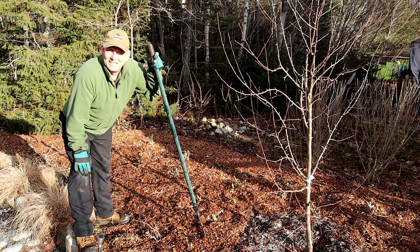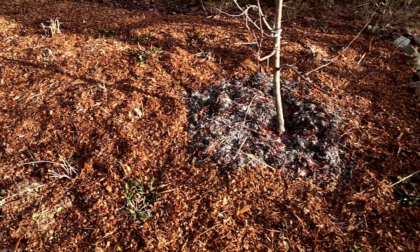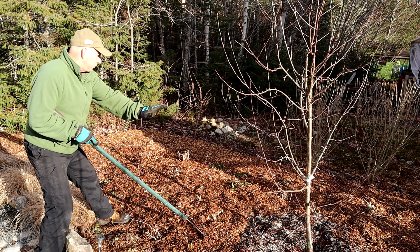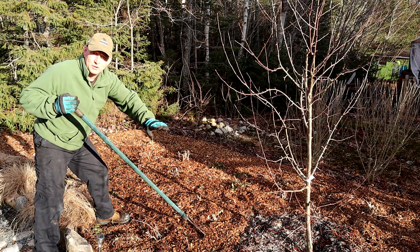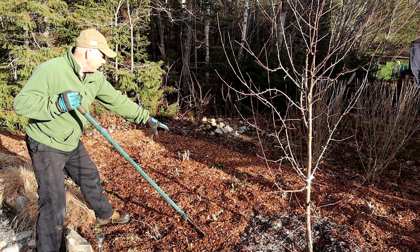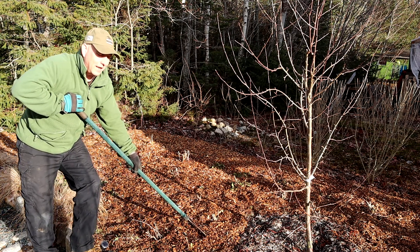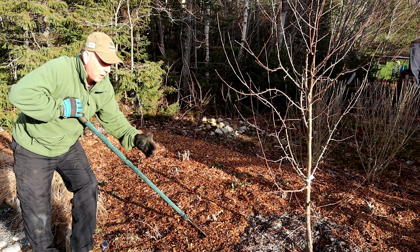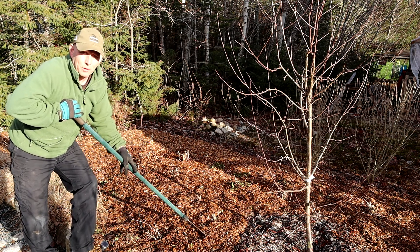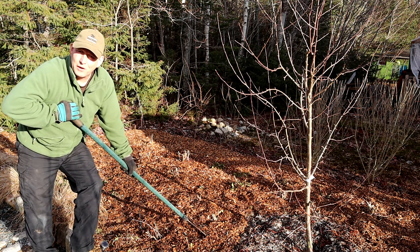Job done — the area is all nicely covered now on a beautiful balmy sunny evening in late March. I've got some nice herbaceous plants, different daisies starting to come up already, and a few little daffodils poking their heads through. This is going to set this bed up really nicely for the rest of spring and summer — it's going to lock in the moisture, feed the soil which will in turn feed the plants, keep down the weeds, and keep the plants cool.